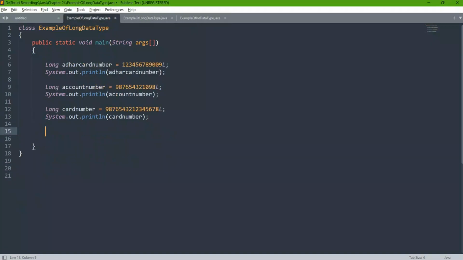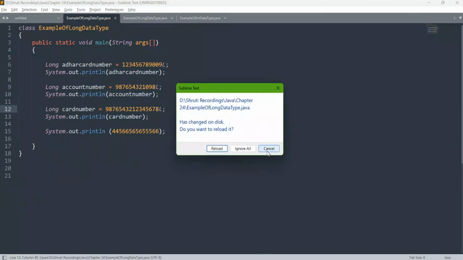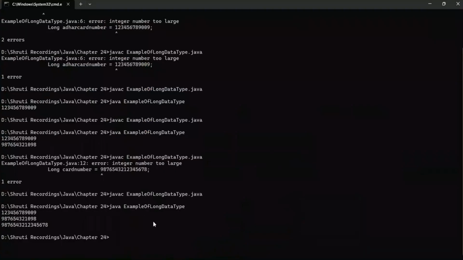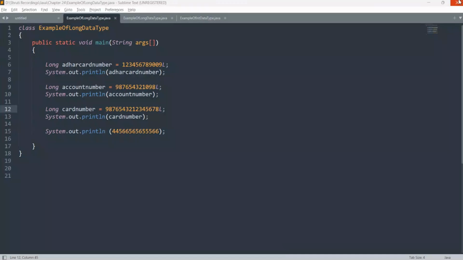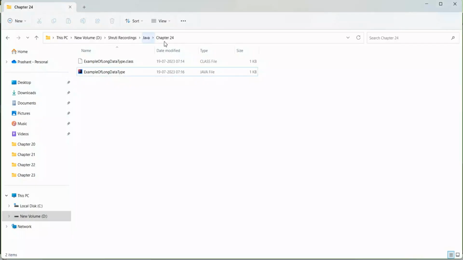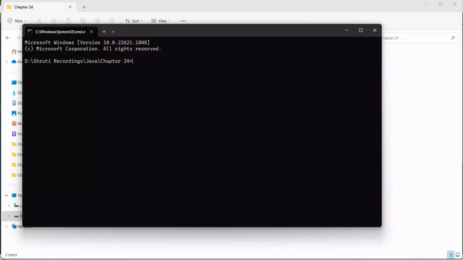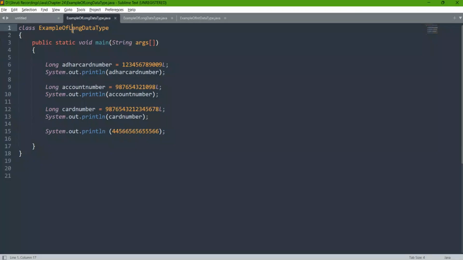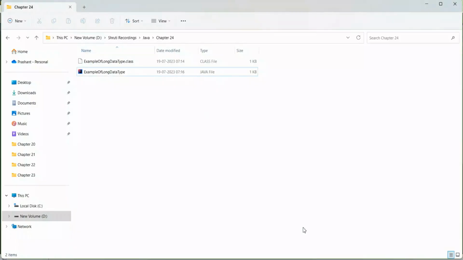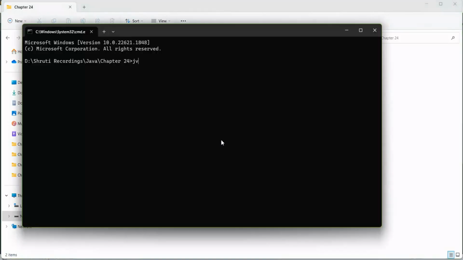See, I am writing it over here only. I am not writing L. Let me save this program. javac ClassName.java.